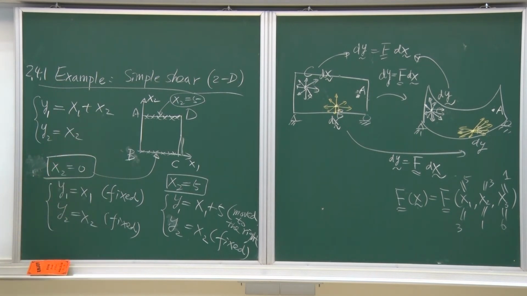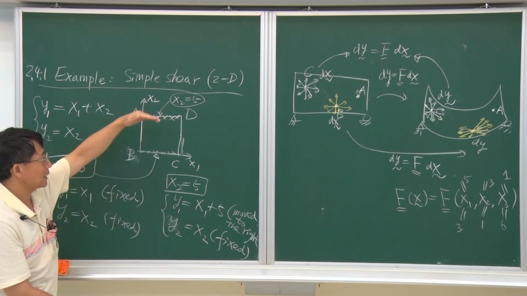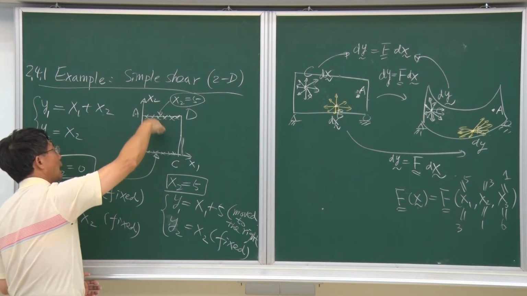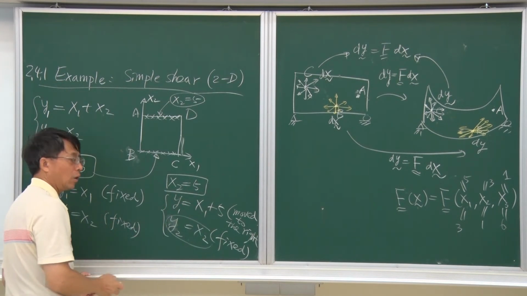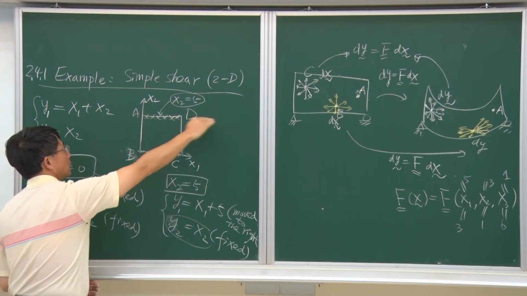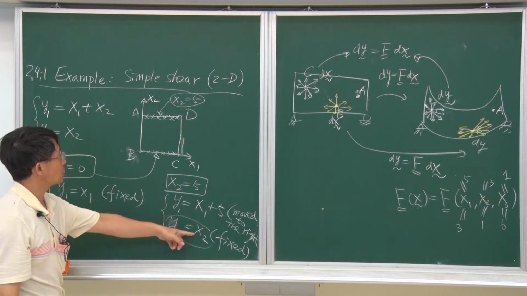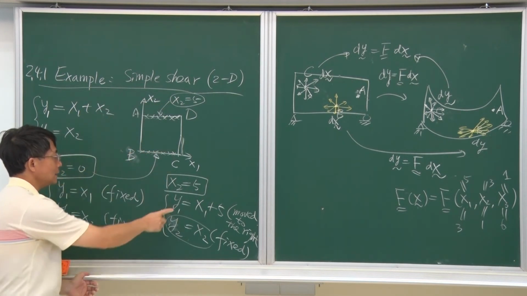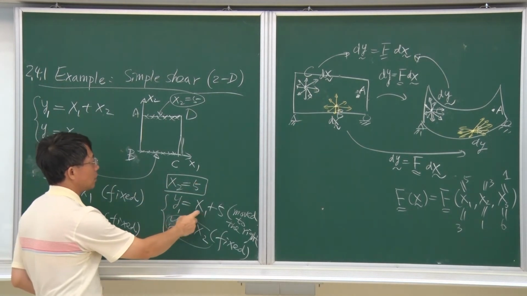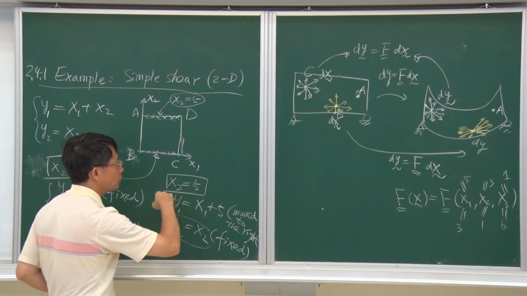It moves to the right in the y1 direction, but y2 doesn't change, which means it doesn't move up. y2 equal to x2 is fixed. It means the material line won't go up or go down; it just keeps the same vertical level. 因为 y2 等于 x2，所以这条线不会跑上去，也不会跑下来。但是 x1，每一个 x1 都要加5，所以它就要往右移了。Because every material point's position coordinate adds 5, the material line will move to the right side.